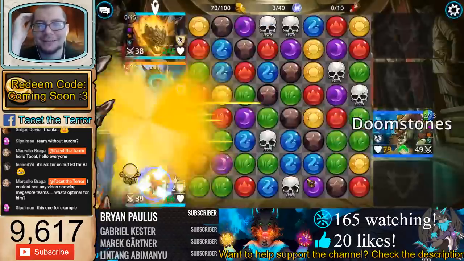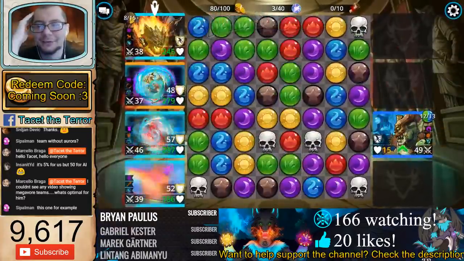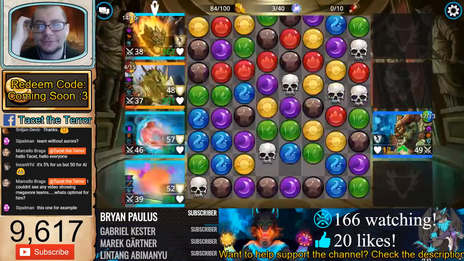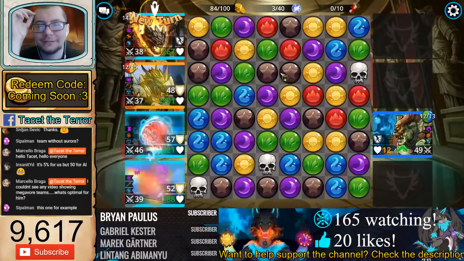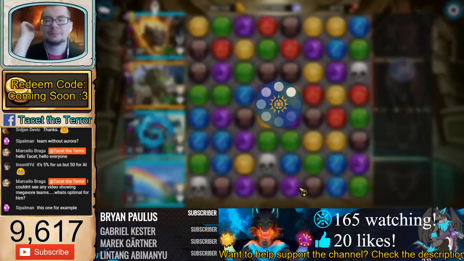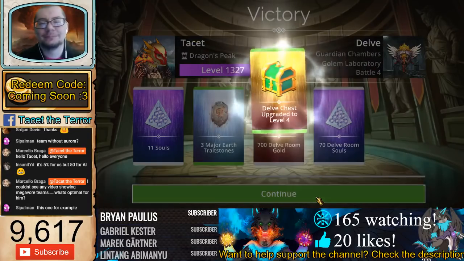No one shall die. And over 250 HP on most of them. That's quite a bit of HP. Definitely not dying. Plus we have barrier. Plus we have everything. Here, we'll just cast that. And slow and steady. Tier 4.